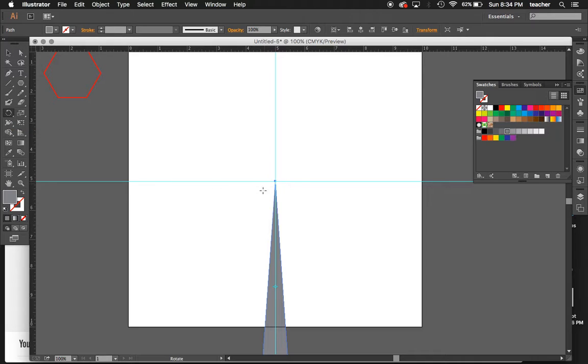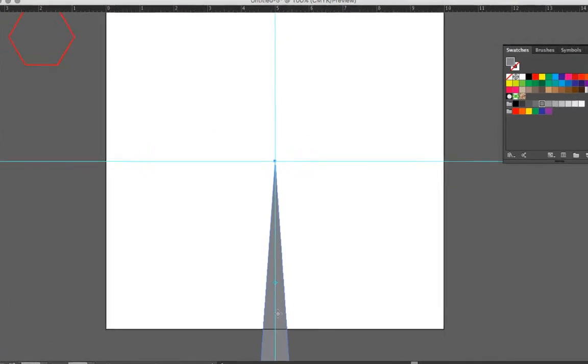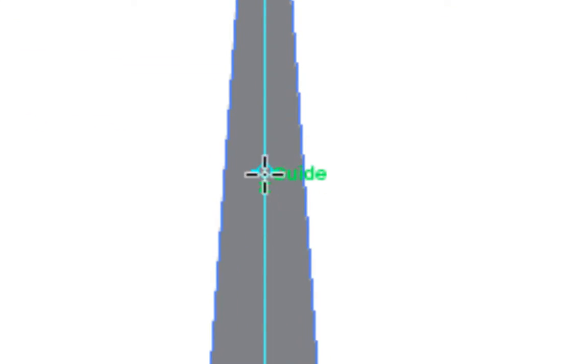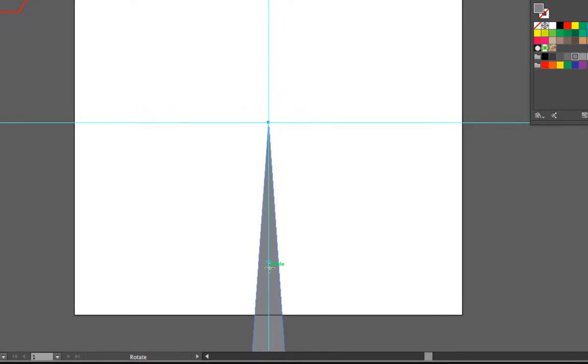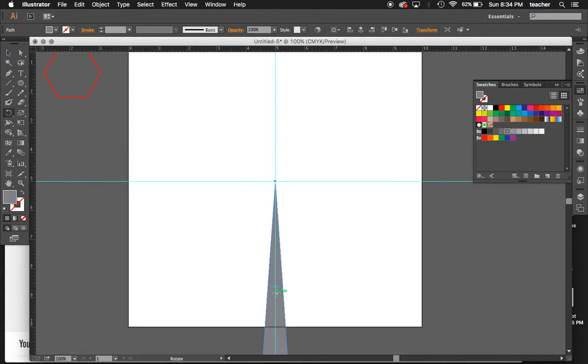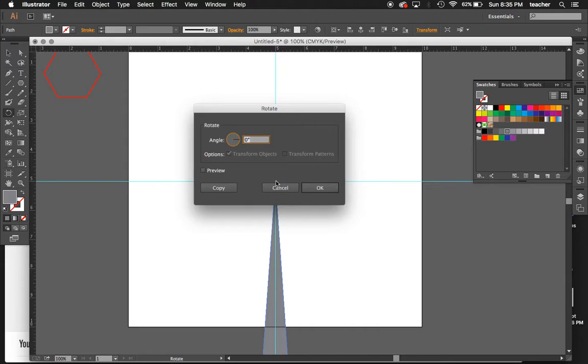So find your rotate tool. And the way it works is you set an anchor point. If you notice right now, if I look at the middle of my screen, it puts it right in the center. That's my anchor point right there. And you can change your anchor point. I want to tell Illustrator where I want to rotate the shape from. And in this instance, I want to rotate it from the center of my page so that this piece rotates around that middle anchor point right here. And so I'm going to move the anchor point. The way you set the anchor point and pop up the dialog screen is by holding down Option and clicking, and then you'll see this rotate button pops up.